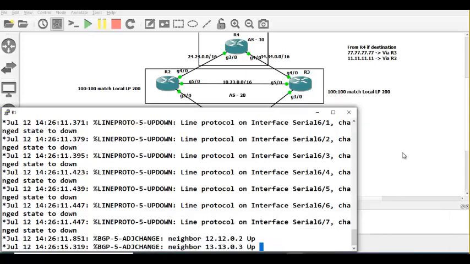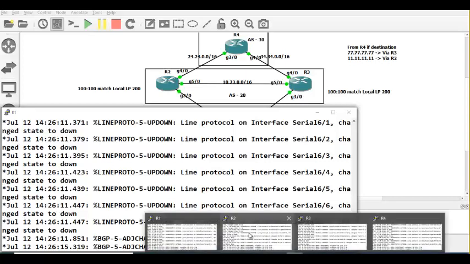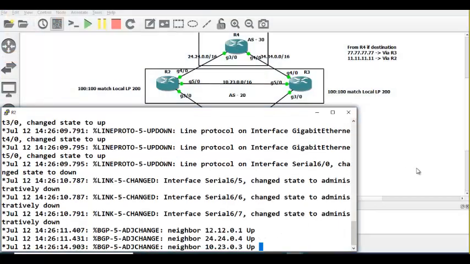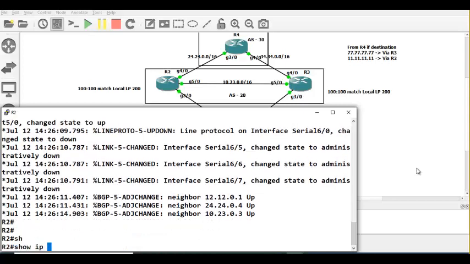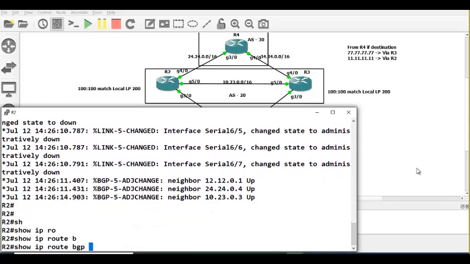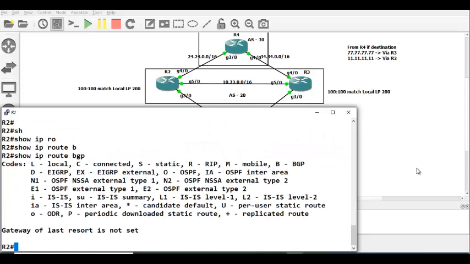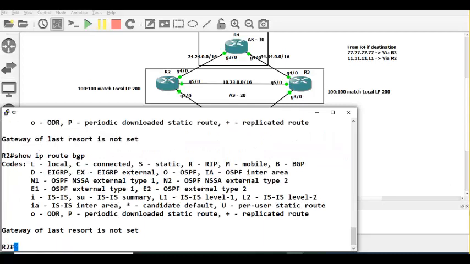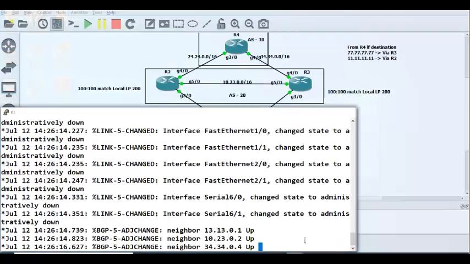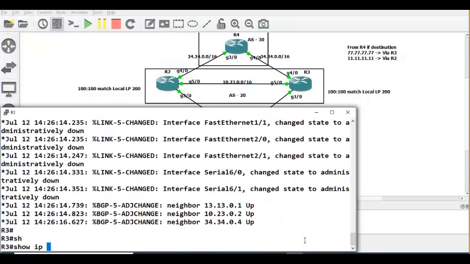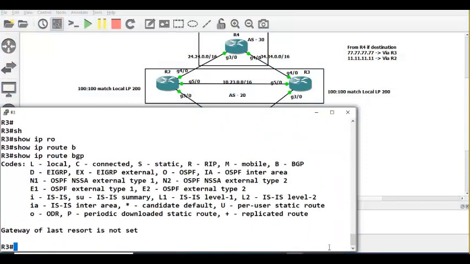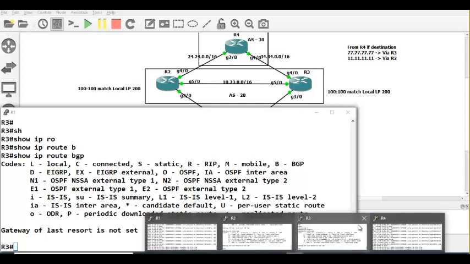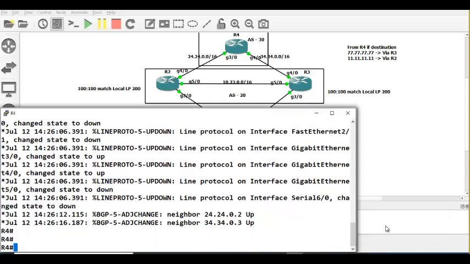Now I'm going to flap before dampening. I'm going to show you the impact. Show ip route bgp. Wait for the routes to come. Also, I'll go to router 3 and type show ip route bgp, and also on R4, show ip route bgp.